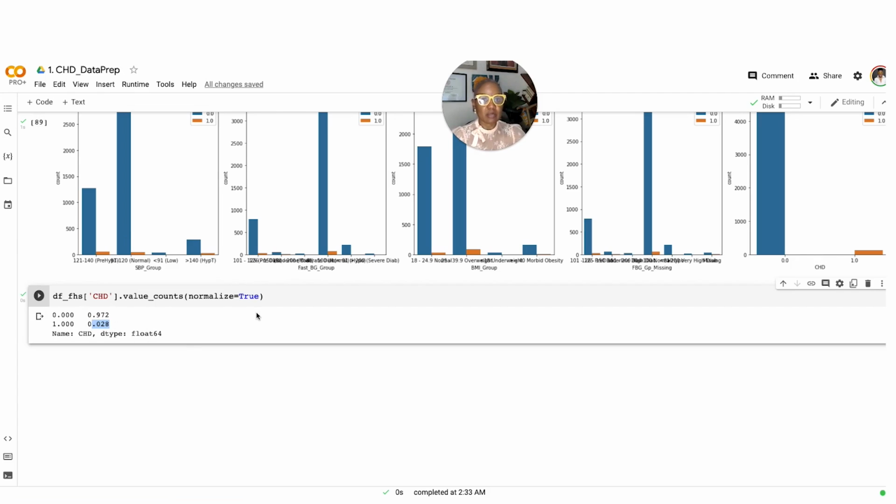So significant imbalance. Therefore, if we want to model this data, we would have to treat that imbalance in some way with smoothing or some other technique to get that imbalance to not be so severe. So let's see how we're going to do that.